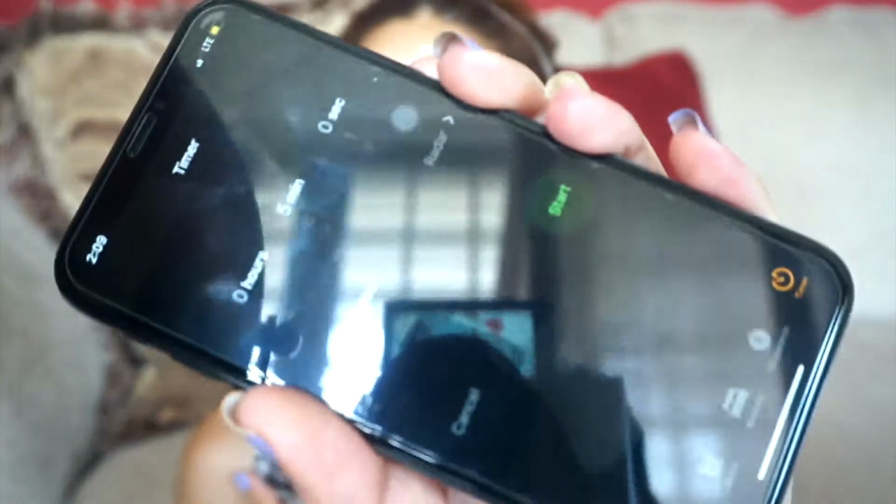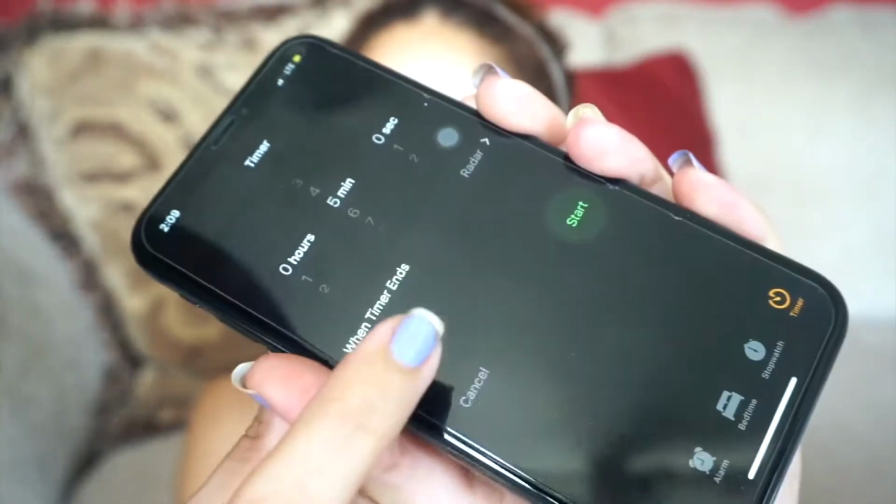I'm gonna get my phone and set the timer for 5 minutes. I feel like in 5 I cannot even get my brows done, you know. I don't know if you guys can see it. It says 5 minutes right there. You guys will notice I'm not gonna cut anything on this part, so like on the video. Go. Oh shit, I already dropped something.